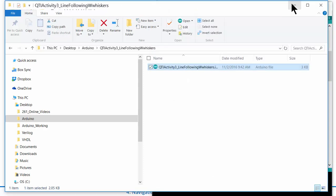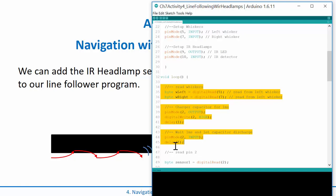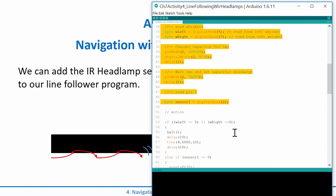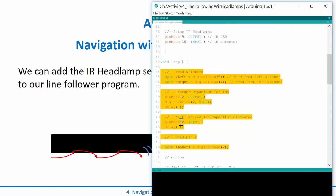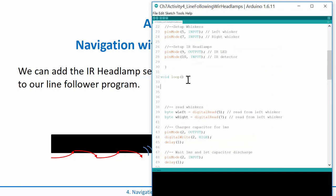So I come along and I'm sitting here going, read whiskers. Well, why don't we read the IR sensor first, because the read whiskers is really this entire chunk of code, and actually it's all the way to there. Then we go into this part right here, the decision to move the motors. Let's go ahead and read the IR thing immediately.